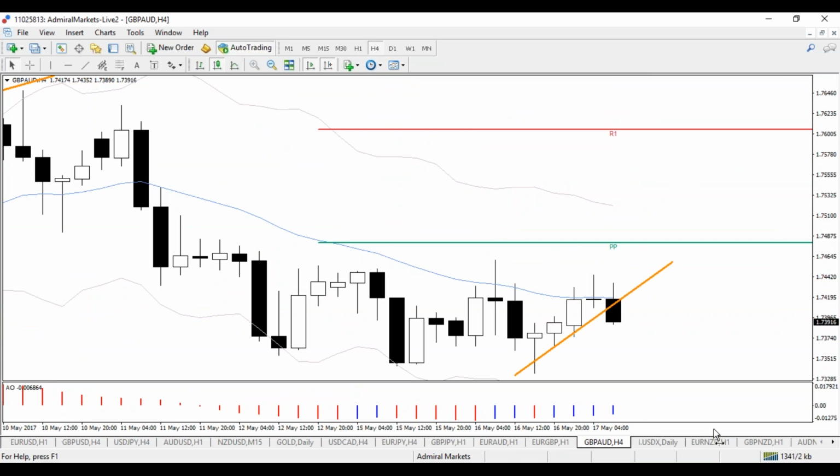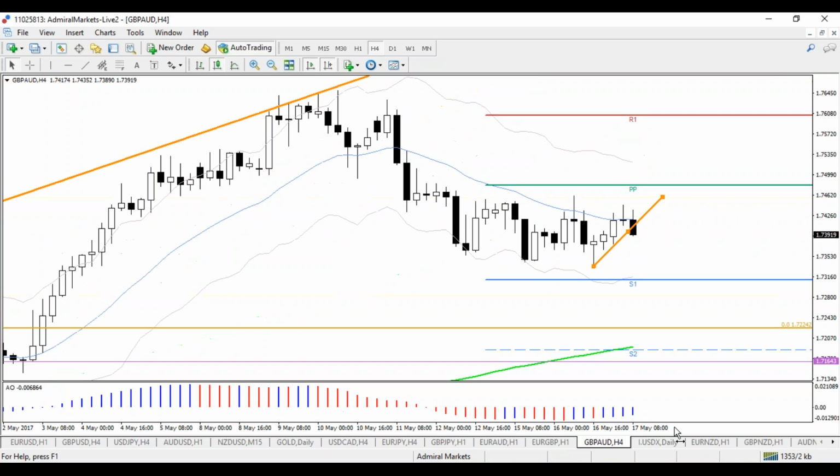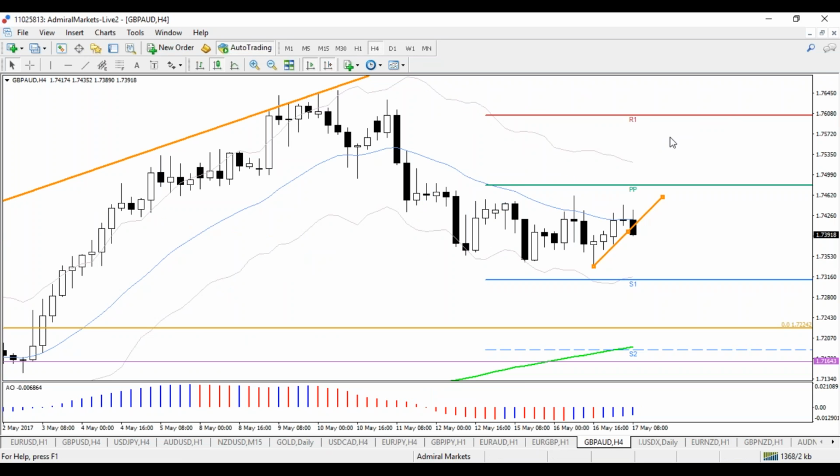Let me check the 4-hour chart. This bearish candle on the 4-hour chart could confirm the doji that we had just before it. And that might signal a bearish continuation. So that could be fueled. For pound aussie to move lower, we need basically the pound to be weak, which I'm not sure, depends on the pound dollar, for instance, or the Aussie to be strong. So this Aussie dollar would have to start climbing, which it is doing. So I think there could be reason, one of the two could happen, and this could fuel the pound aussie downside.